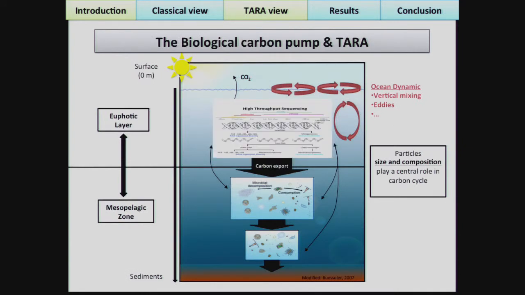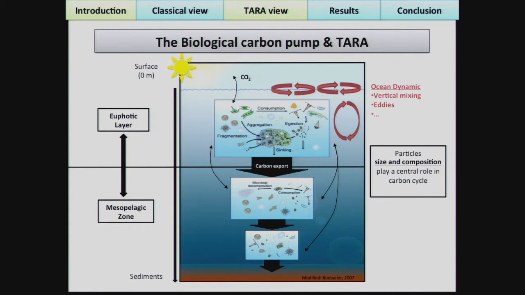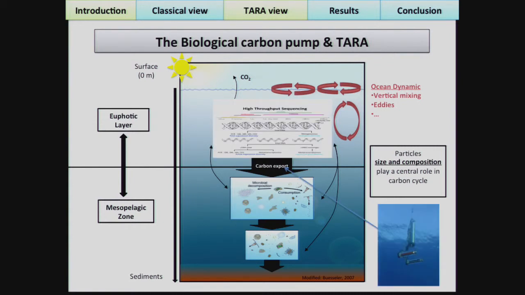So basically it's to replace this box, the bugs, with genes, and the flux with a new way to look at it, basically using optical instruments like the UVP. This kind of instrument doesn't give you a real flux, but at least it gives you a proxy of the flux. And just for example, if you get back to the historical data from the GCOS programs, using this optical proxy during the Tara track, we got as much data on flux as has been collected for the last 30 years during the GCOS program.